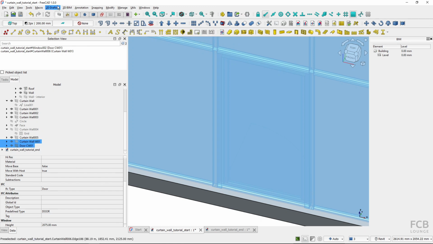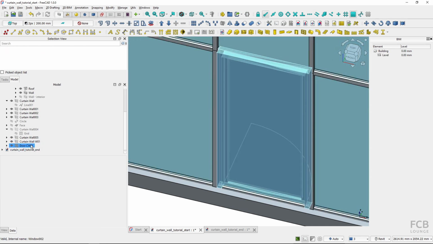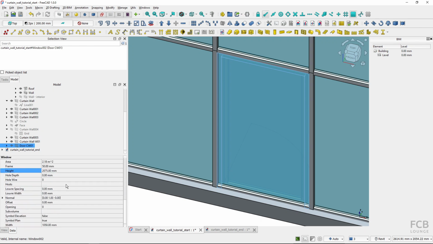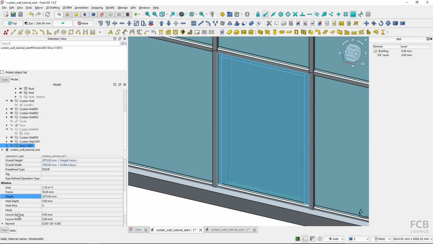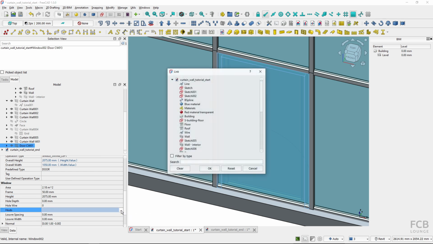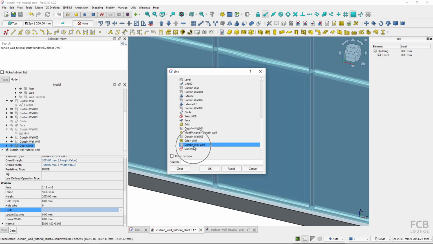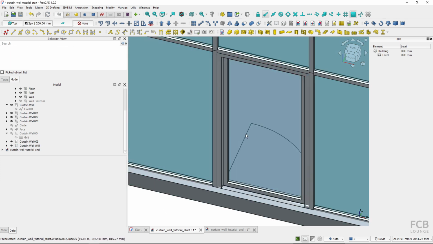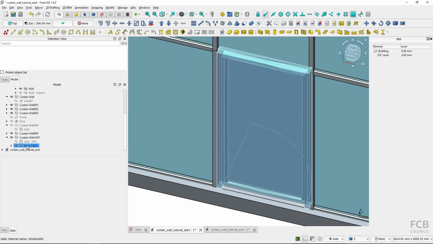But as of FreeCAD 1.0, this is not available, so we will have to do it a bit more complicated, and that's to select the door, and in its properties, and it's actually in the window group properties, and it's the host property, and here I will select which host it should be, and I will select the curtain wall W01 as a host, hit OK, and now you can see that the file is redrawn and the door is hosted by the wall.